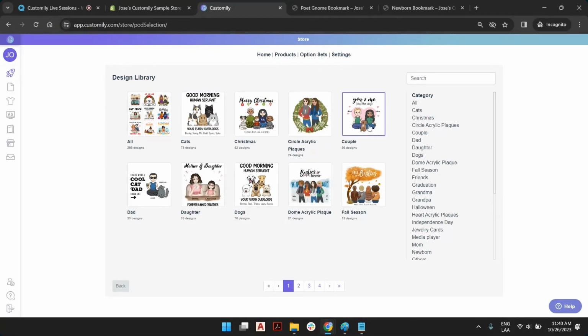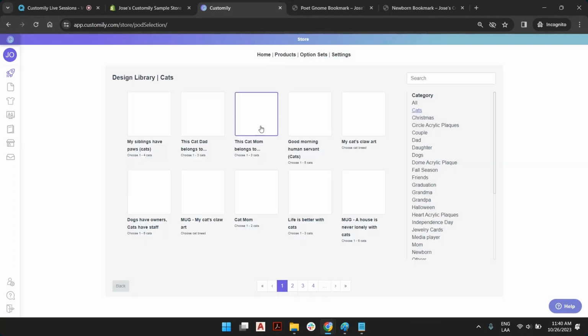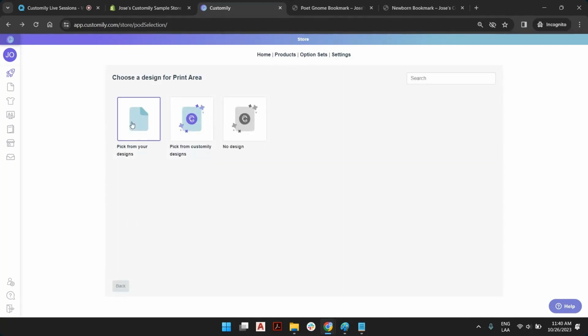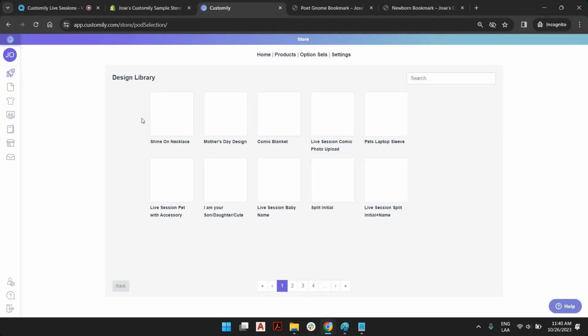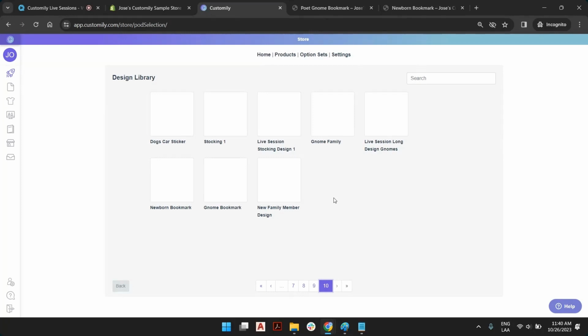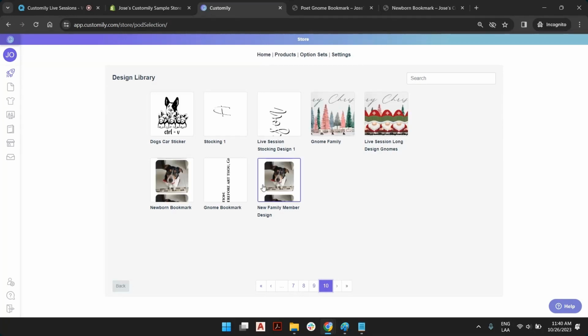So if you pick any of these categories or designs, you will create the product using these elements. But we want to create and use our own designs. So I'm going to pick from this section and find on the last page this new family member design.